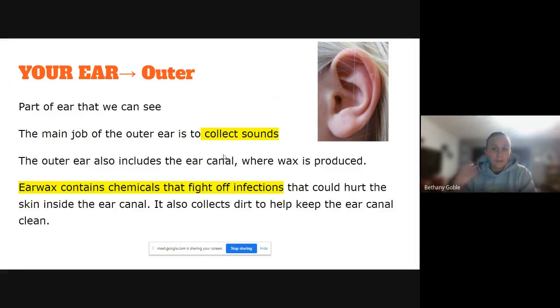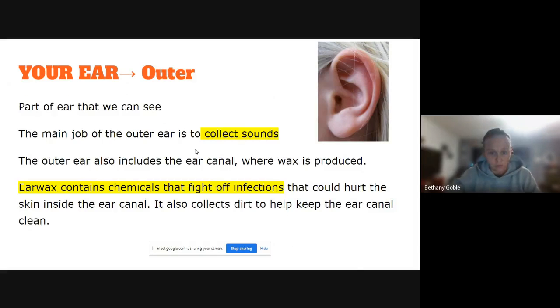When it comes to earwax, it's good. It actually fights off infections. Now, listen here. If you got earwax hanging out, no one likes to see that stuff. So you want to clean that out, but make sure you don't get a Q-tip and dig it in, because you could actually do damage to your ear if you're constantly shoving something in there. All right. So we do need earwax to fight off infections. Constantly particles, dirt, and germs are blowing in your ears, and you have your cilia, little hairs, in that earwax to help filter it out. Like I said, though, if you constantly are clearing it all out or jamming your ear canal, that can cause some issues.